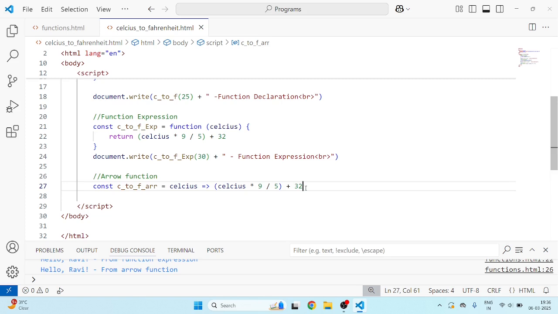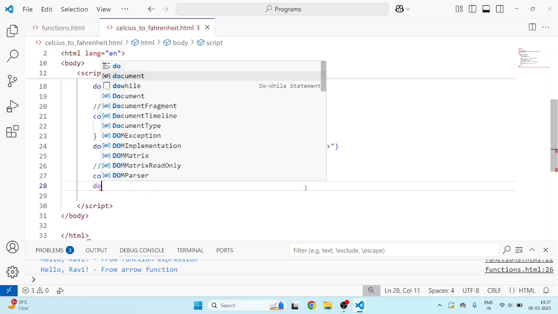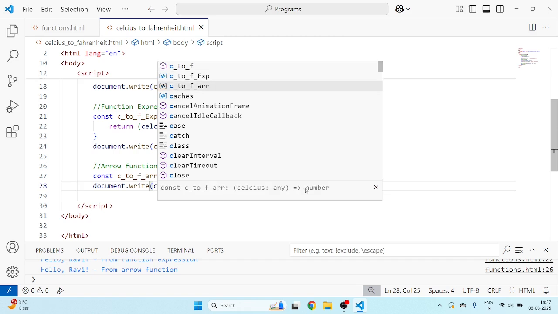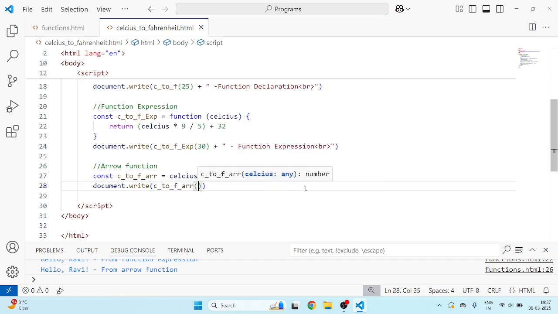So this is simple one line arrow function for converting Celsius to Fahrenheit. To call the function, document.write. Now we'll call this C2F arrow function and can pass any value to it. And let us add this message, arrow function.